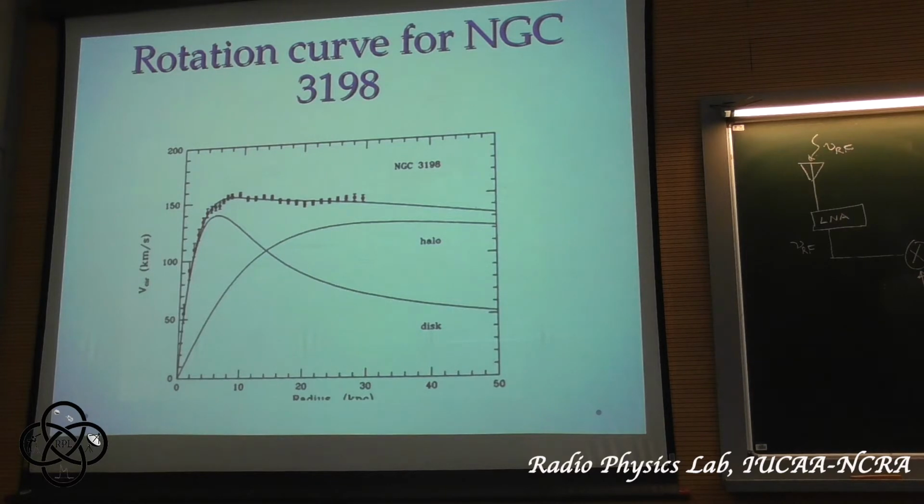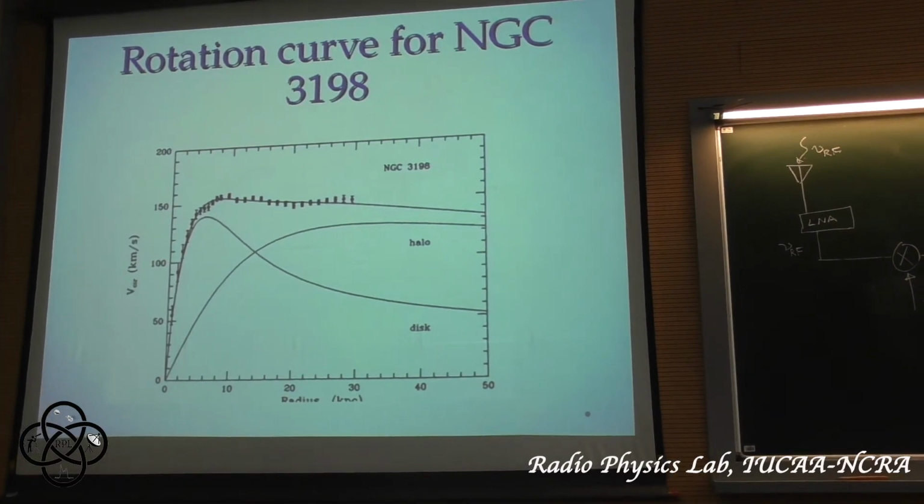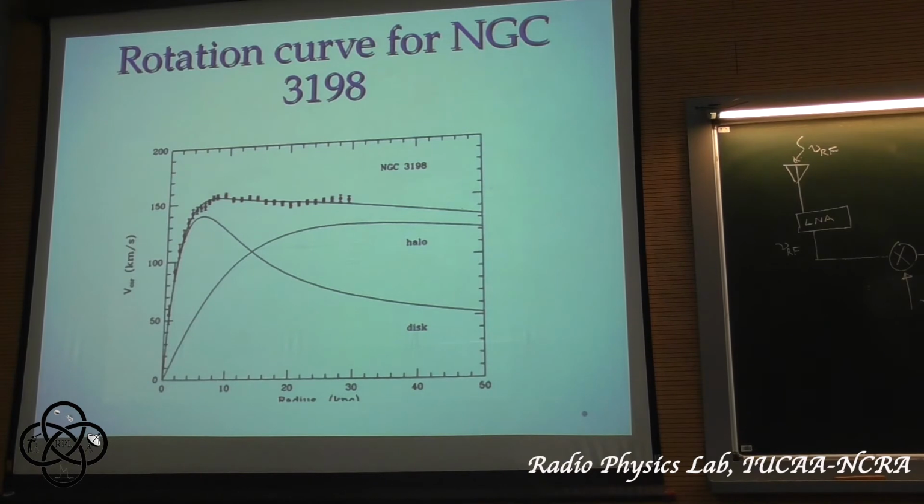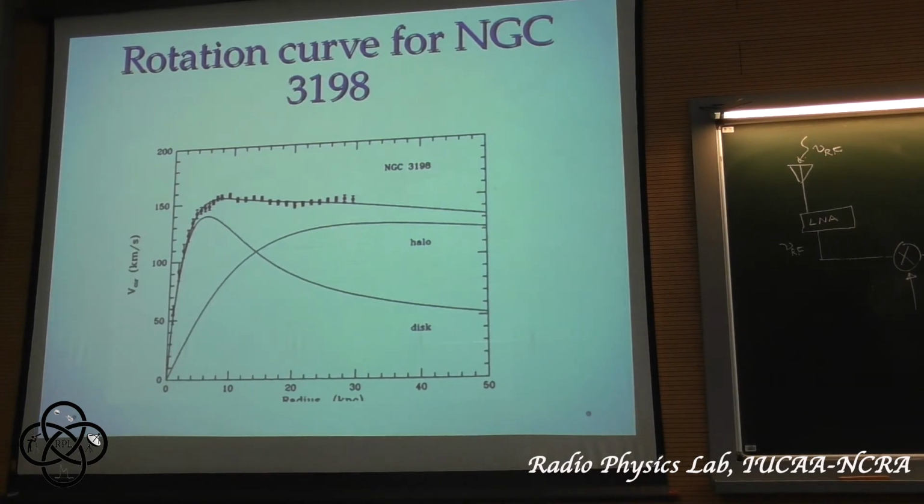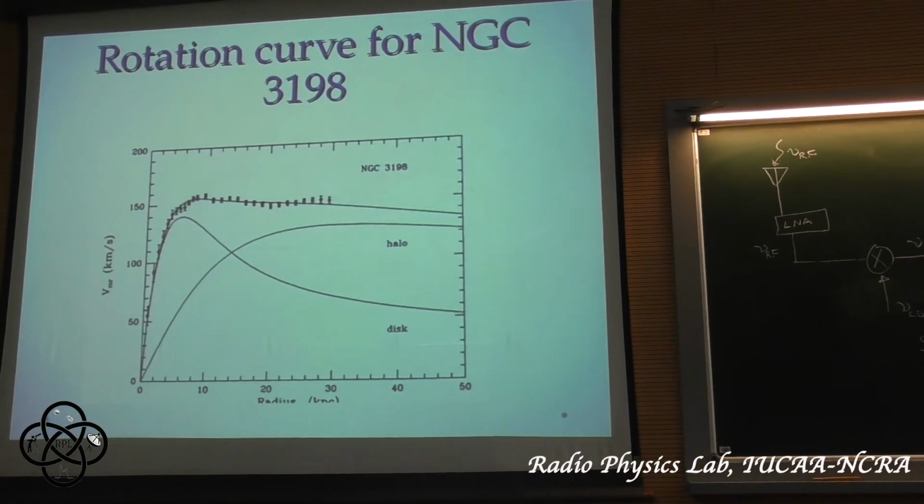And people have looked for whatever this diffuse component could be. They've looked at it at a number of wavelengths and they've never ever detected it. And so therefore they conclude that it must be some kind of matter which does not emit any electromagnetic waves. And so that is called dark matter. So the visible galaxy that you see contains a very, very tiny fraction of the total mass of the galaxy. It's something of the order of 10-15% of the mass of the galaxy. The bulk of the mass of the galaxy is actually contained in this halo of material, which doesn't actually emit any radio waves, which is called dark matter.